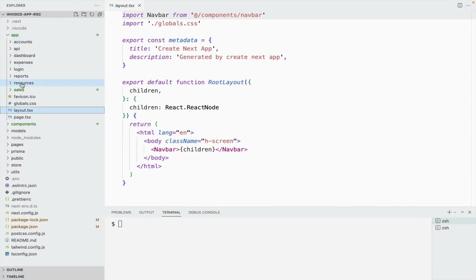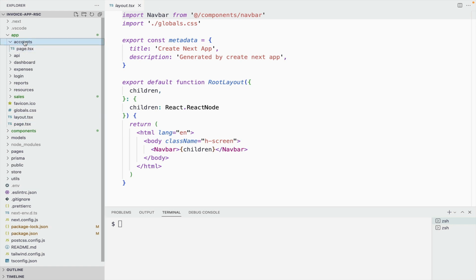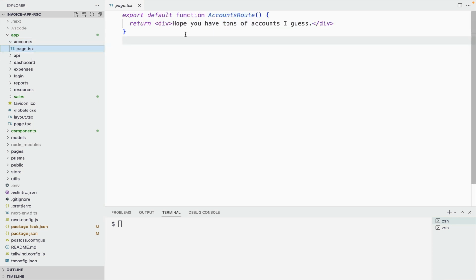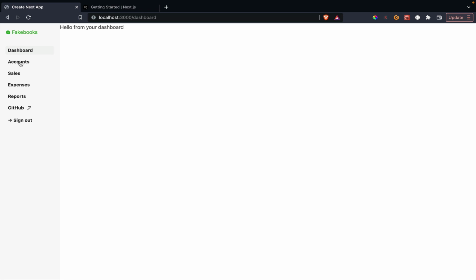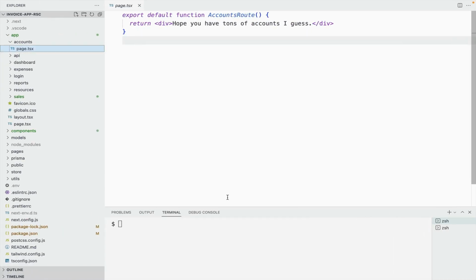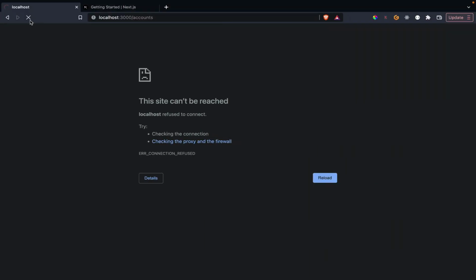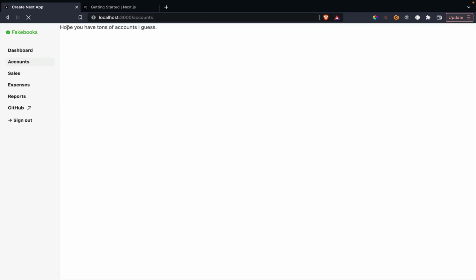So the way to define a route in Next.js, or in the app router, is you use this folder and page convention. So this accounts page will resolve to localhost:3000/accounts. So if we click on this page, we know we have whatever this content is. We click on accounts. We should probably start our app. That would be helpful. Then we come back, and we are at our accounts route. So now we have our accounts information.